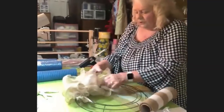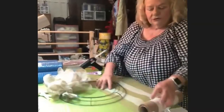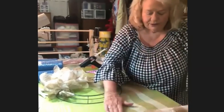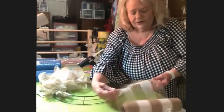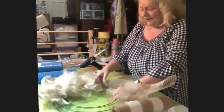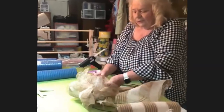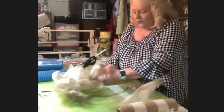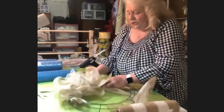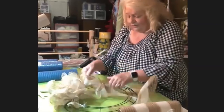this up on each side. See, I want to just show you what I'm doing. If you get this, I'm just pulling it up like that. Does that make sense? I know you might not be able to see exactly, but that's what I'm doing. And that part is easy, and so, you know, it's not going to fray. I mean, except maybe where you cut it and you're going to tie that off.